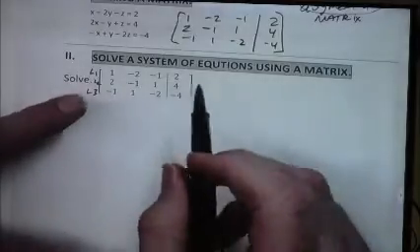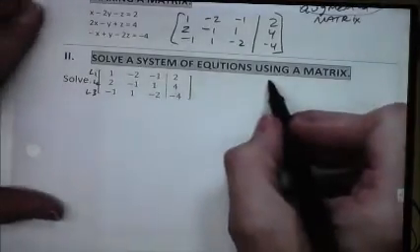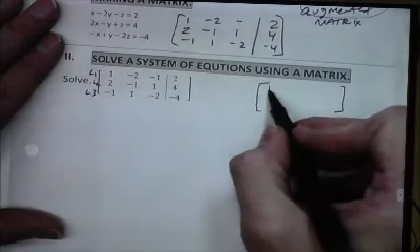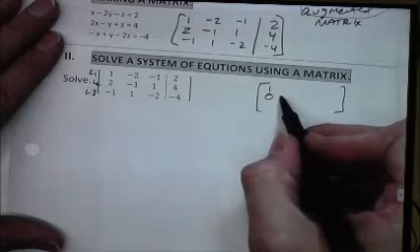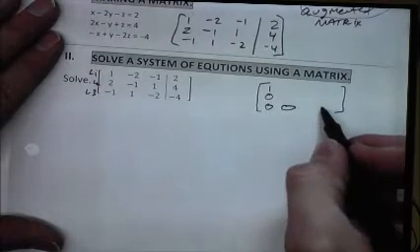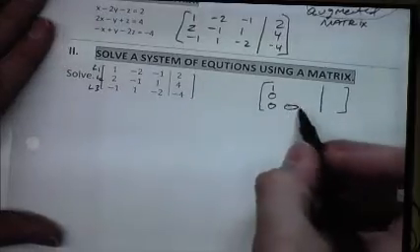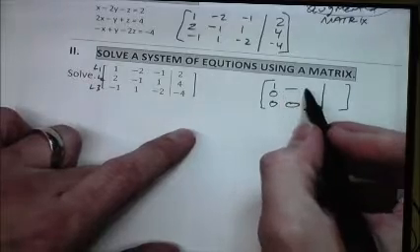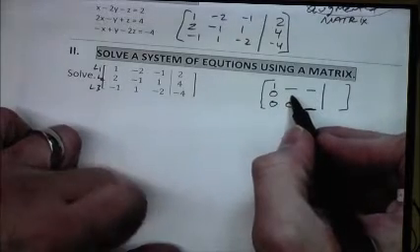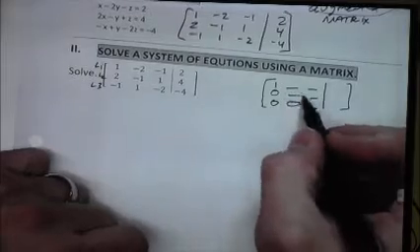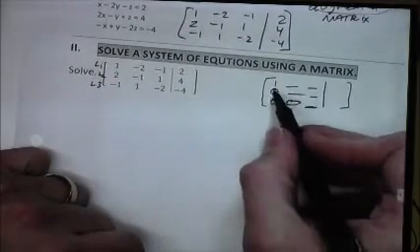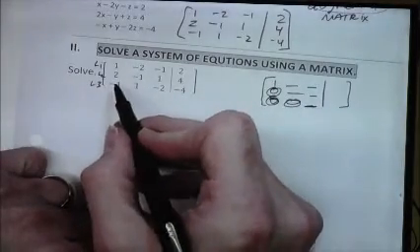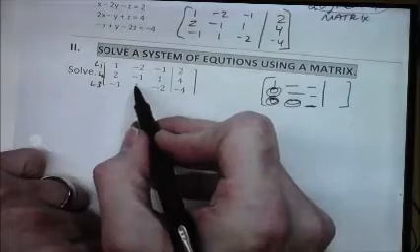My goal is to get this into a certain format. What I want to do is get it looking like this. Okay, I'm going to set this up here. I want to have a 1 here. I want to have a 0, and a 0, and another 0. So that I'll end up with some number here, and then I'll have something here and something here, and something here and here. So actually the way this is done doesn't have to be 1s there. But you have to have this one a 0, this one a 0, this one a 0. So that 2 has to become a 0. That -1 has to become a 0. And that 1 has to become a 0.